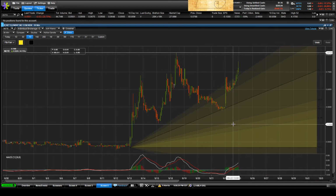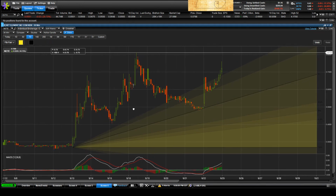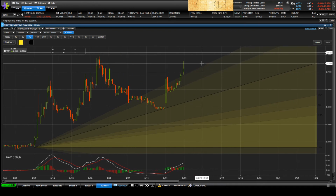Alright, so we got our trend mapped out. And it's definitely been way above it, right? If we're using this MACD crossing as an indicator. It's been way above trend, and it's testing down, and it's trying to break out again. So being that it's been so strong and above what the stair stepping is doing, I definitely think it is going to come down and retrace. We just don't know when and how hard that will be.